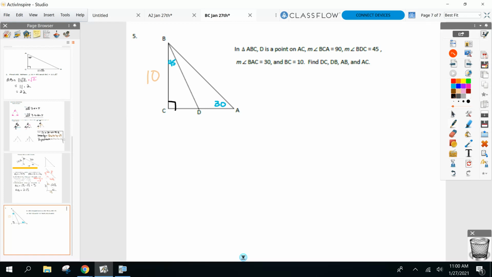Good, good, good. Can you guys identify a 45, 45, 90 triangle in that diagram? And at the same time, can you also identify a 30, 60, 90 in that? Yeah, I got both types here. All right, so I'm going to use both rules right now. I'm going to start with the 45, 45, 90 and see if I can fill in the other two sides now, because that's the easier of the two, I feel.